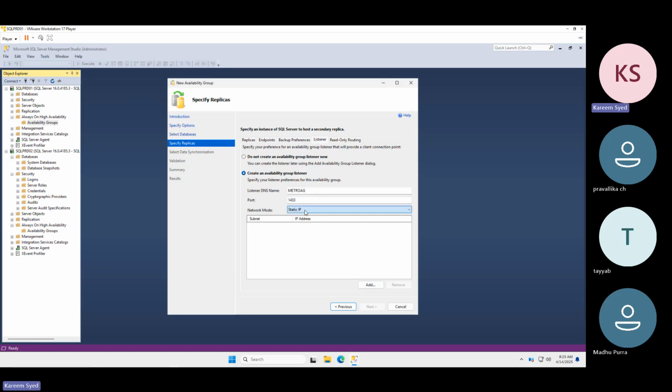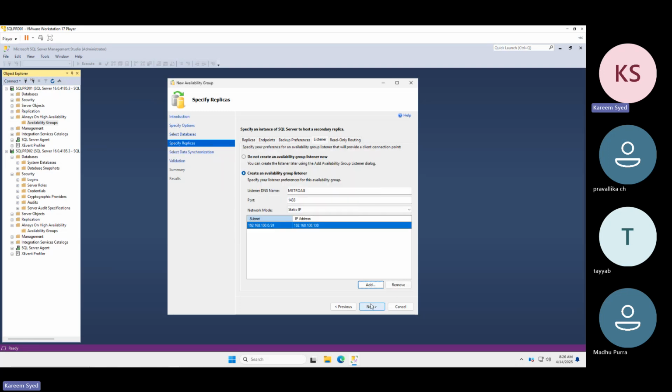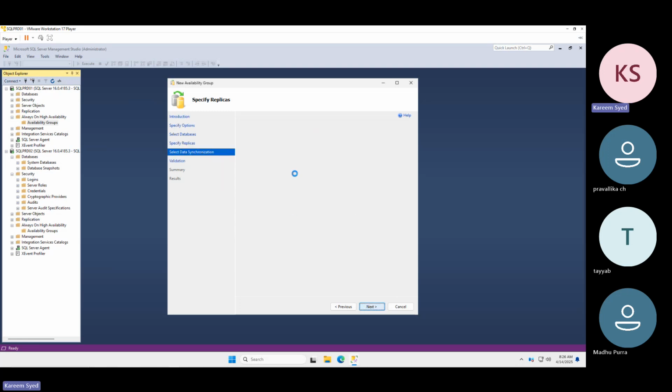Any IP, as we have seen already, which we take from the network team. Here I can just use an available IP. Next.